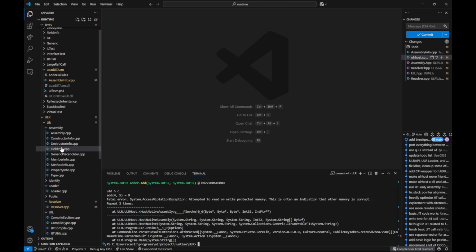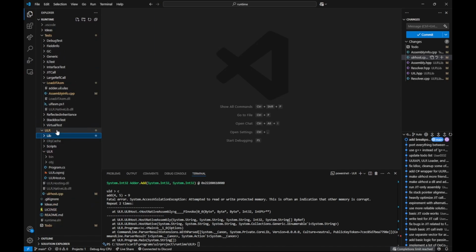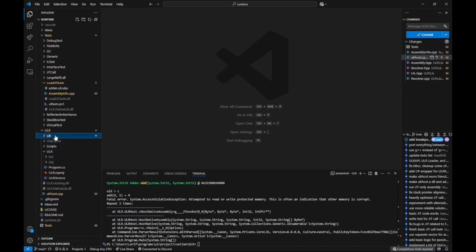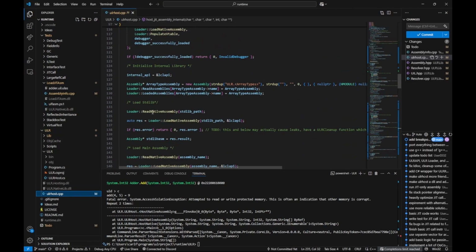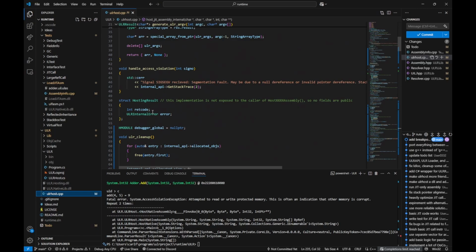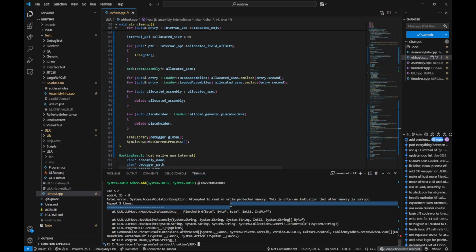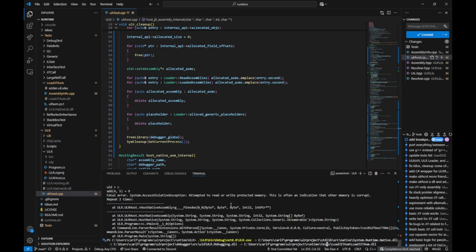Oh yeah, okay. So it executed. That must be the code I just wrote. So hopefully nothing too bad. Let me just, for internal API allocated objects, free. So I think I could run GDB on this. Let me see. I hate having to go back here. I wonder if there's a better way to do this.